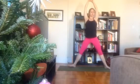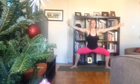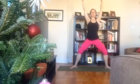Press into your feet. Reach everything high over your legs. As you exhale, turn your toes out. Bend your knees. Sink your hips. Come into your squat pose. Once you're in your squat pose, inhale to lift up a bit. And exhale to sink down. So nine more of those.